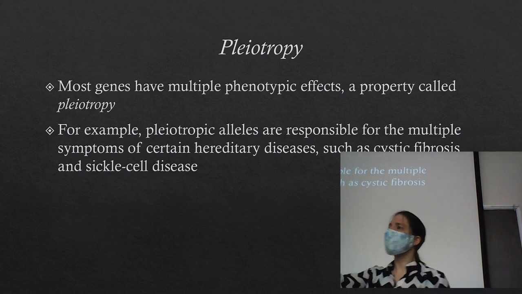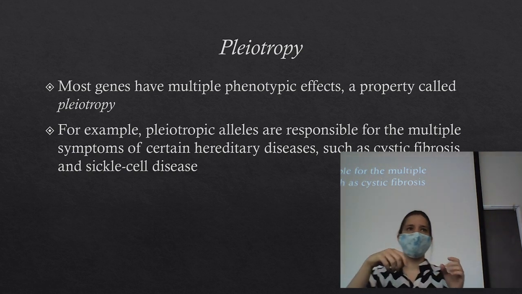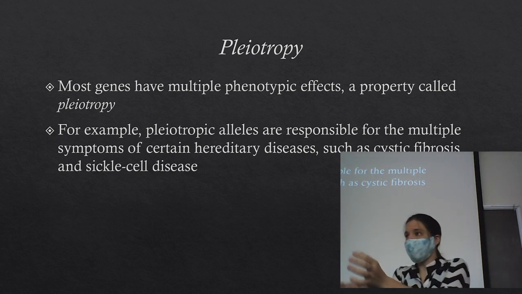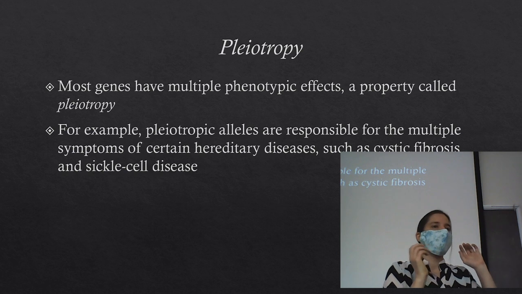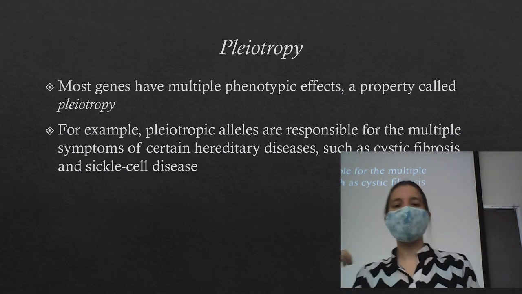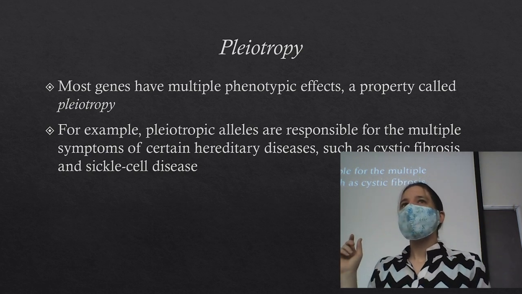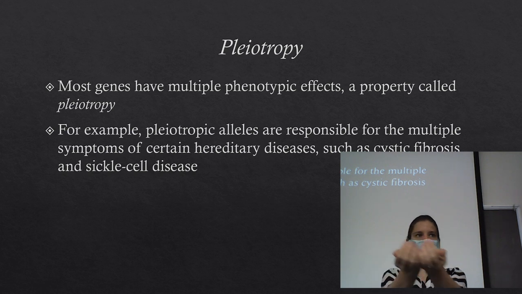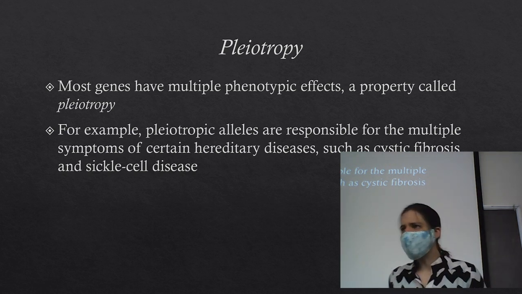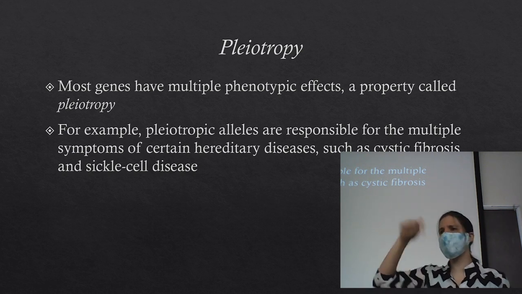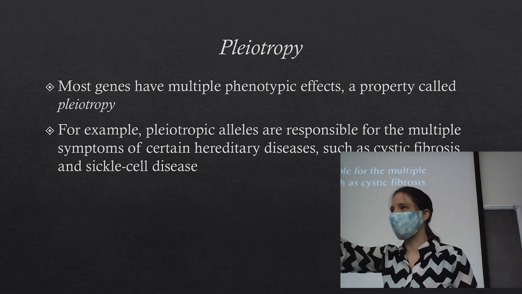On Friday we saw that you could have lots of different alleles for the same trait, right? So you have allele A or B or O. This one is saying, well, some genes, yes, do like this gene does purple pigment, and that's the only thing it does. Most genes do lots of things. So most genes have lots of phenotypic effects.